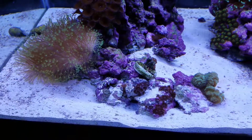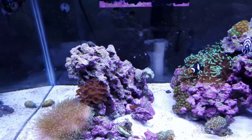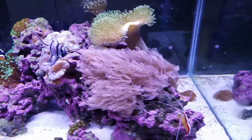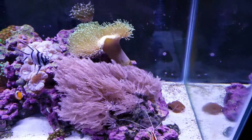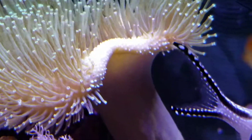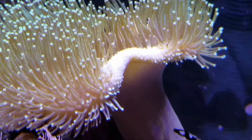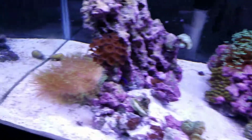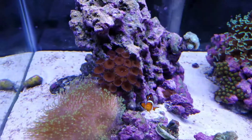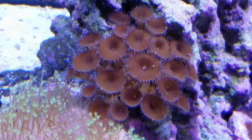I'm thinking about getting rid of it. But other than that, everything else is doing wonderful. That guy is still making a comeback — you can start to see good growth coming back on that. I thought it was dead from that thing stinging it, but looks like it's growing and doing really good. I know they don't look like much and they look brown and washed out, but they're actually really purple and have a white mouth to them as you can see, and it looks really cool.